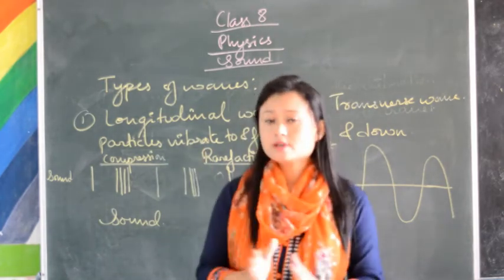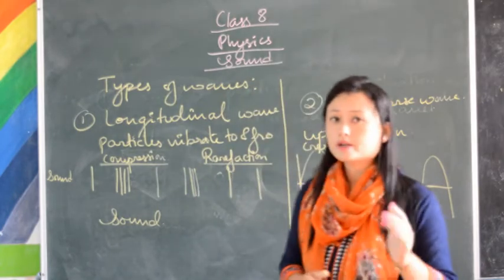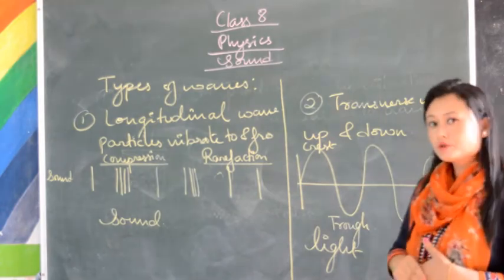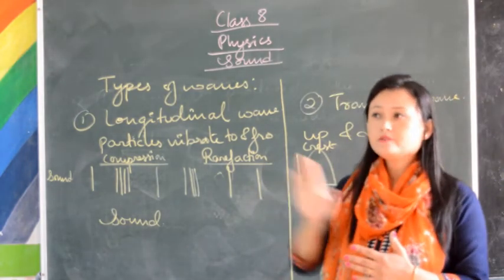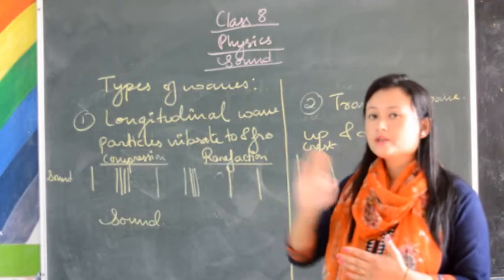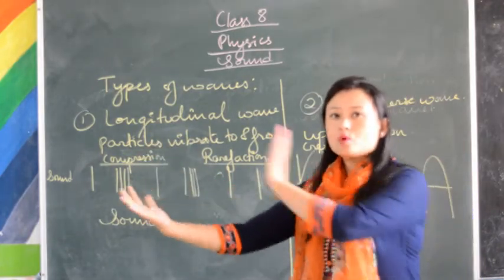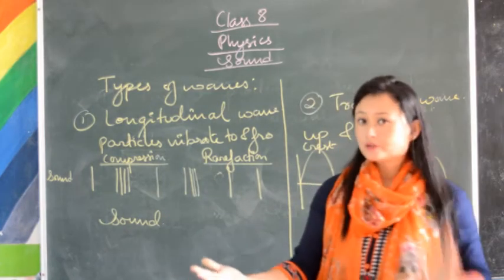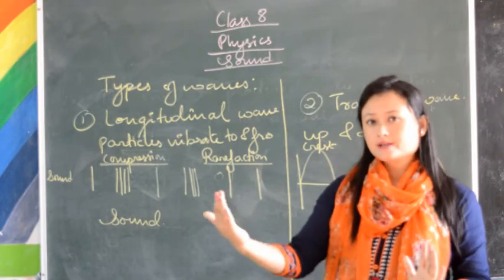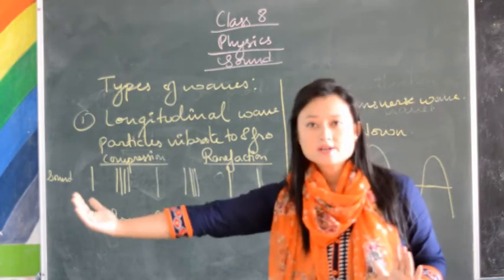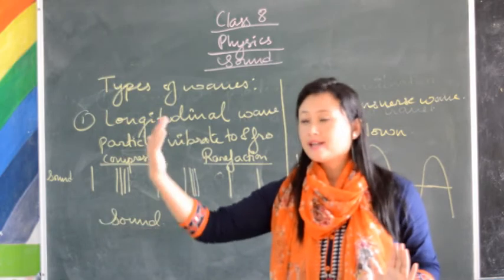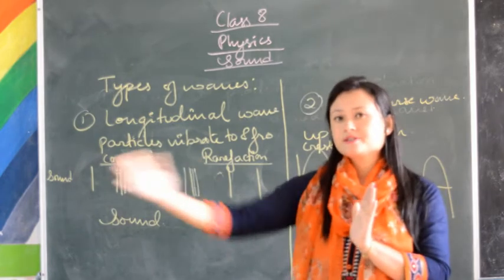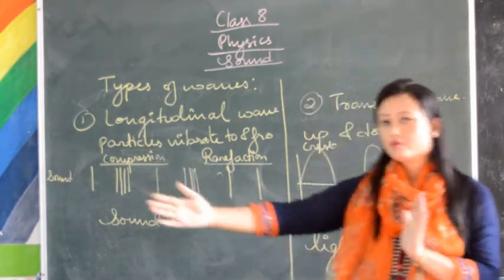Okay. So there are two types of waves in which the particles travel. One is your longitudinal wave, the other is your transverse wave. In longitudinal wave, the particles vibrate to and fro like a swing. They move forward and then they come closer to another set of particles. Once they have touched the other particles, they move back to their normal position. This set of particles which have been touched moves forward and touches the other particles, and then after touching, they come back. In this series they vibrate to and fro.